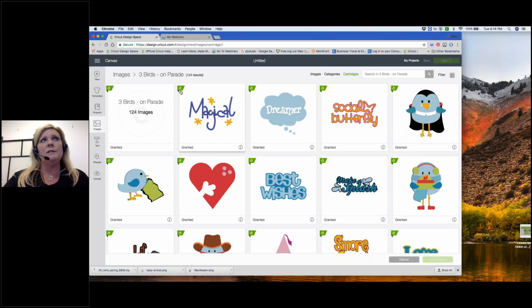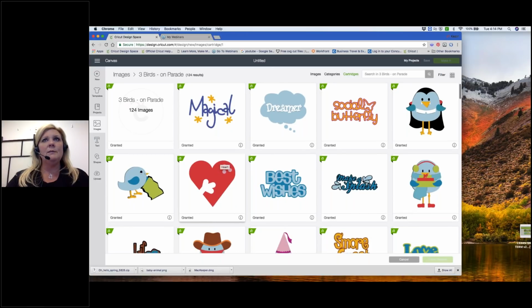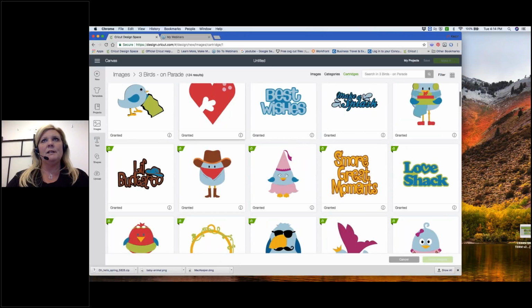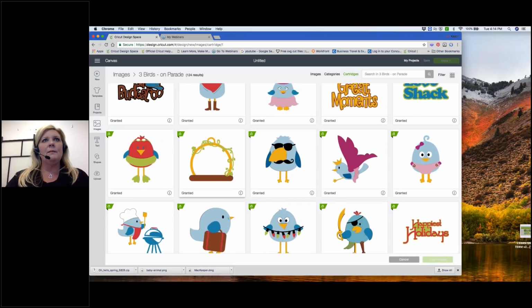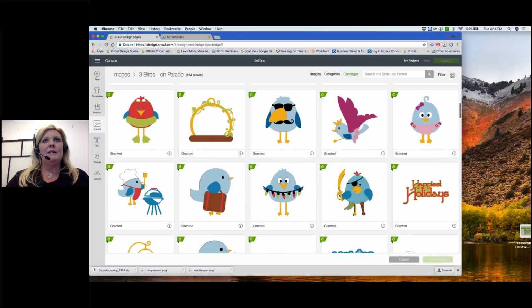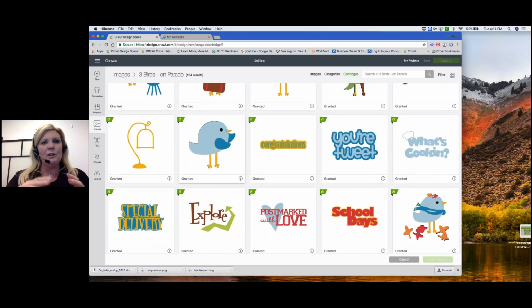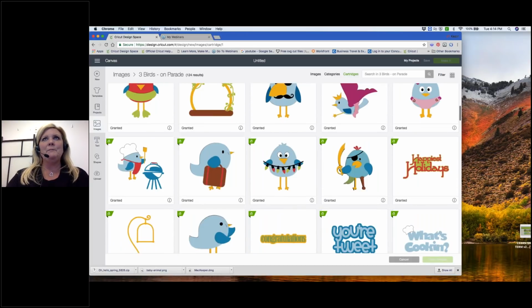And you can see the little A in the corner is a Cricut Access member. But you can see all of the different images that go together, the same color sequence, the same style, and then as you are uploading them, it keeps it in continuity. That's why I love working with cartridges. So something to have fun with and explore.